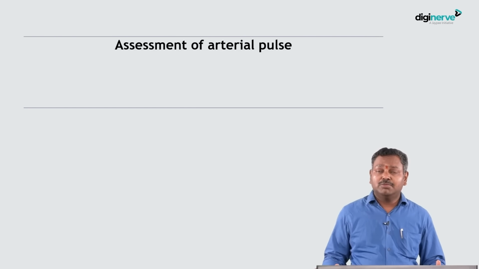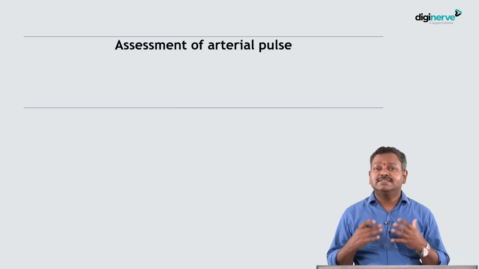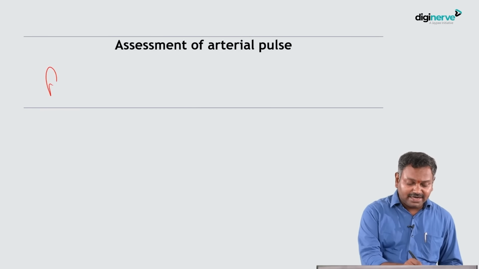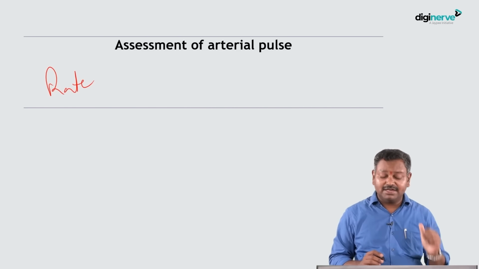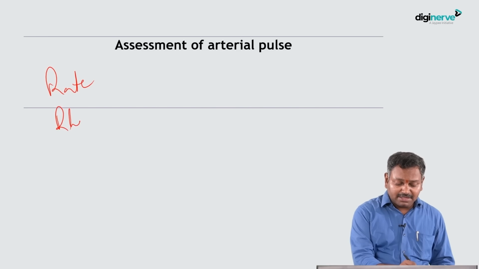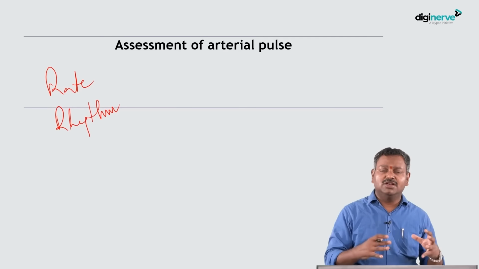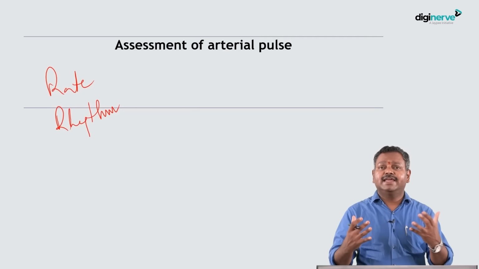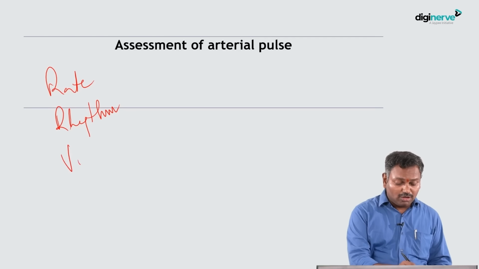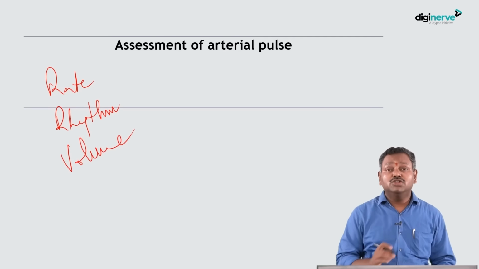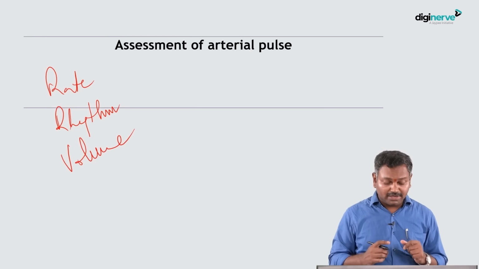We have learnt that when we demonstrate the pulse, we describe the pulse under various headings. We describe it under the rate, we calculate the rate, measure it for a minute and calculate it. Then we look into the rhythm of the pulse. We have discussed it. We check whether it is regular, whether it is irregular, irregularly regular or regularly irregular. Is there any rhythm? Next is the volume of the pulse we are checking. So you are looking at whether it is a normal volume, high volume, low volume. That's what we are going to make out.